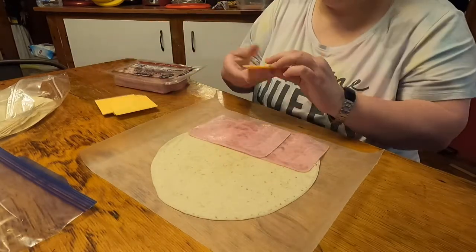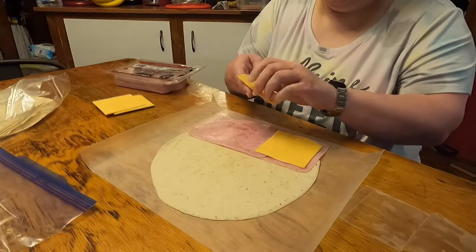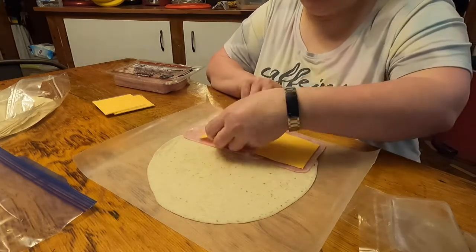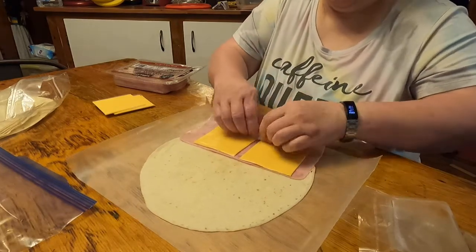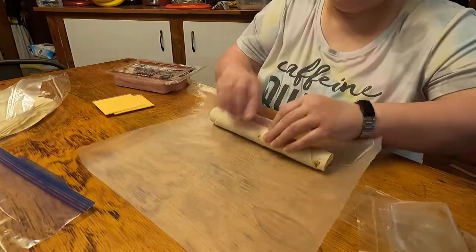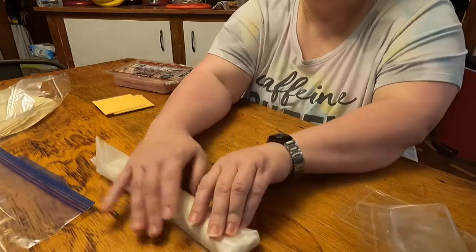I got 6 pieces of cheese, so I guess I'm planning on making 3. Because this fits like this. I can get more cheese out, it's not a big deal. But anyway, just roll it up. There's not as much cheese over there. Let's just throw some cheese over that way. These are a little bigger than the others. It's okay. I probably should have spread that out a little bit. Then I'm going to take and do this. And if he wants to dip it in mustard, he can. If he wants to eat it just like that, he can.